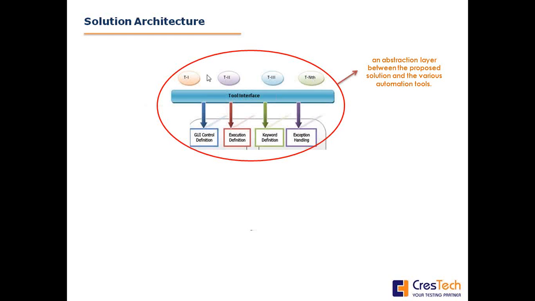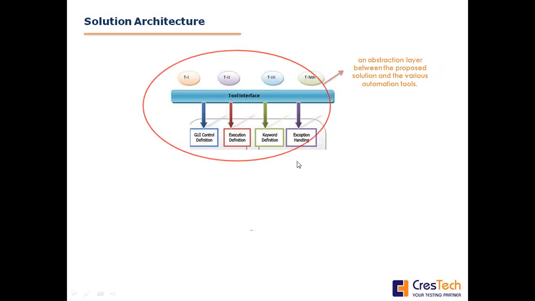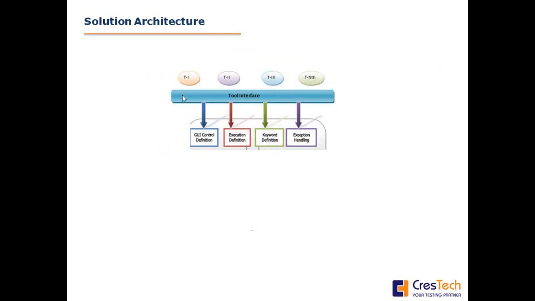So as you can see, there are tools at the top layer, and then these are solution components. And then in the middle lies this interface, which integrates the tool and the solution components. This tool interface can be designed by technologies like web services or RMI or COM, because you need to pass on commands from your solution component to the tools. So you can use technologies like web service calls, RMI or COM.